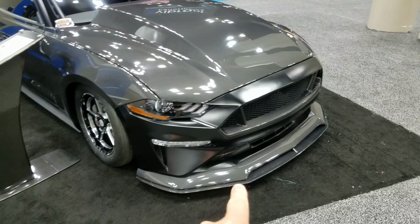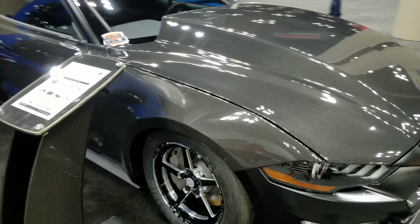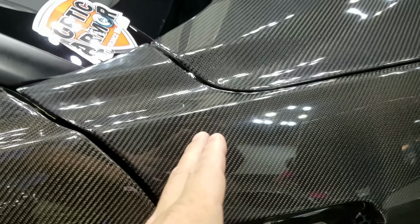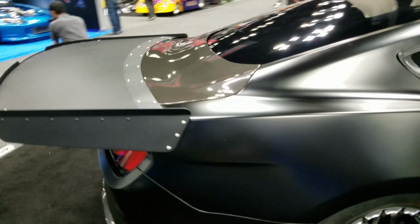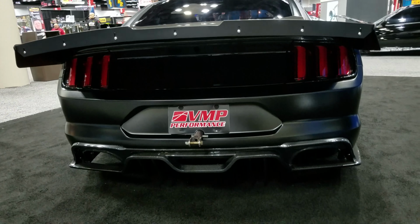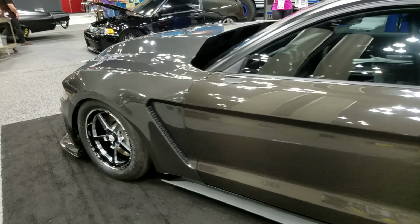It's got carbon fiber front fascia, carbon fiber hood. It's got carbon fiber grille insert, carbon fiber fenders, doors, and the first thing I noticed about the fenders and the doors is the weaves match. Really cool. They have rear view mirror deletes on it. And I'll have to get Rebecca to give you some more details about the car, because honestly, I don't know who makes the wing and all that stuff, but I'll go around to her and have her talk about the car a little bit and go from there.